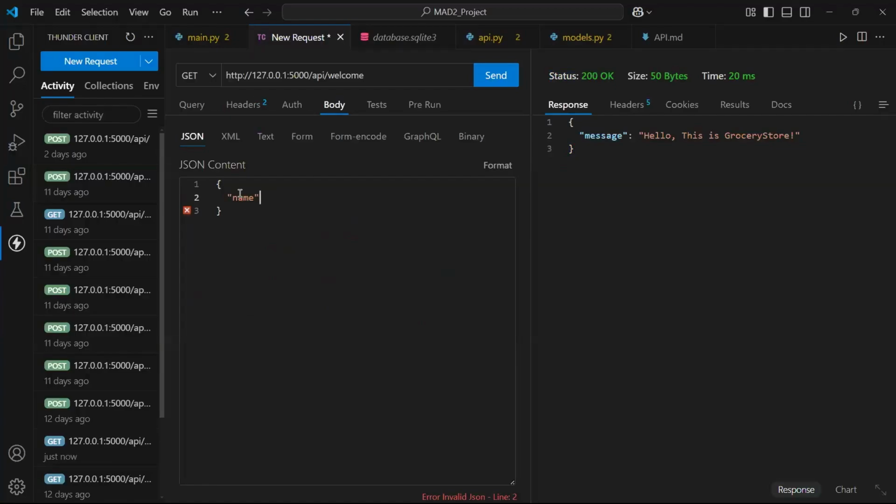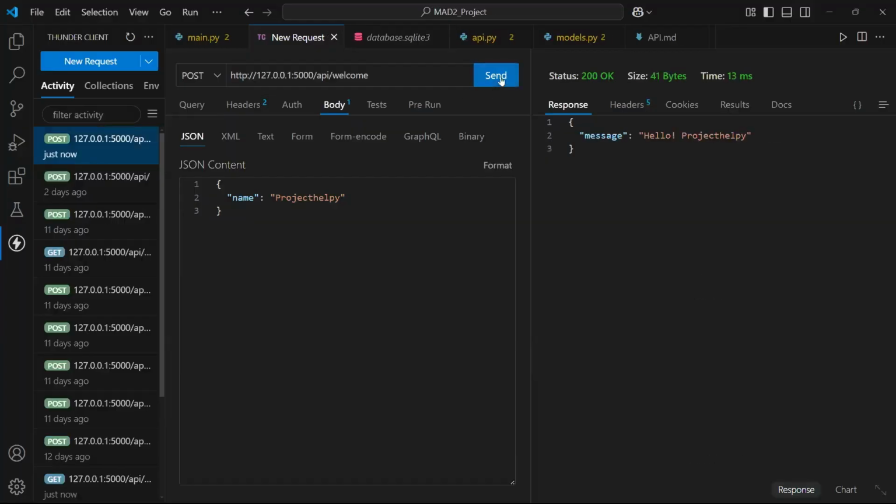Name, and let's give a value. So I will say hello project help me. Okay, this is fine. So now we are giving JSON data with the request. Now we will change the method to post. Let's send the request. Now we got the message as hello project help, which we have expected. So this is correct. We got this 200 and all the other things.